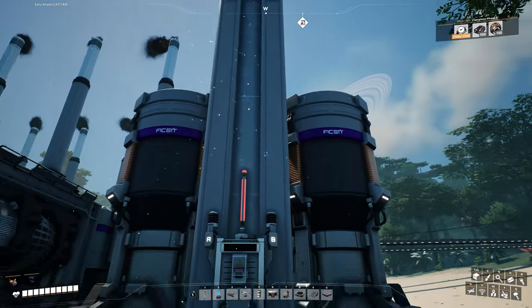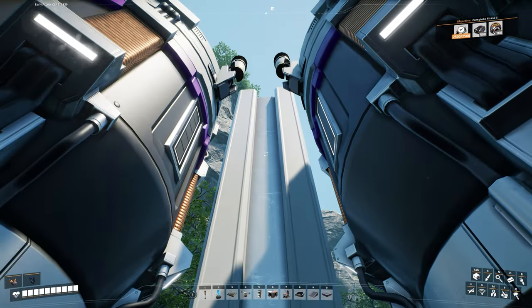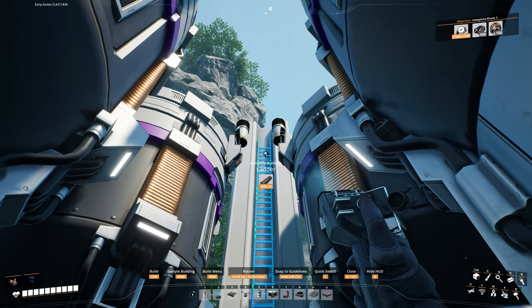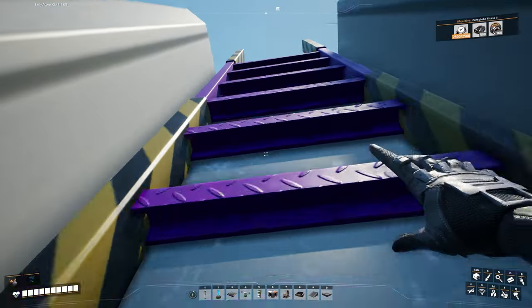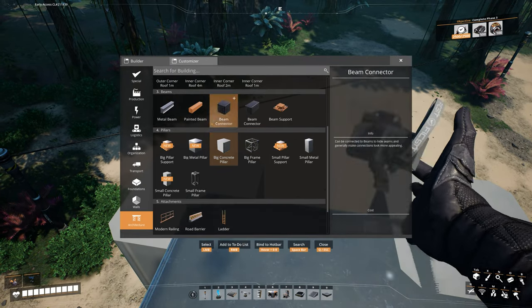Now, if I'm lucky, everything is on the same platform there. Okay. If I come around to the back, I think I can place a ladder down here. So, yeah, place a ladder going up on top of that. Even better. And then I can climb up on top of here. Perfect. All right.